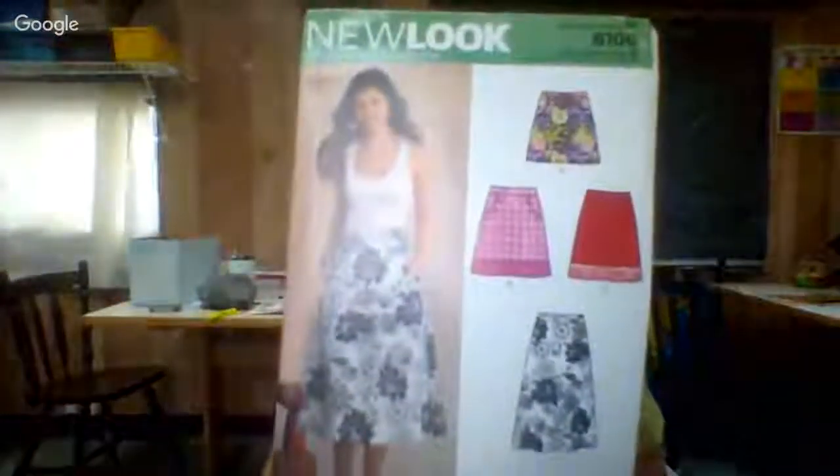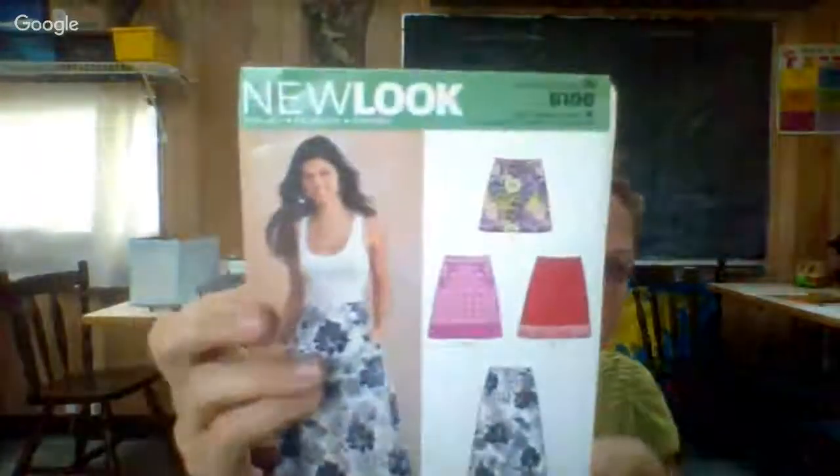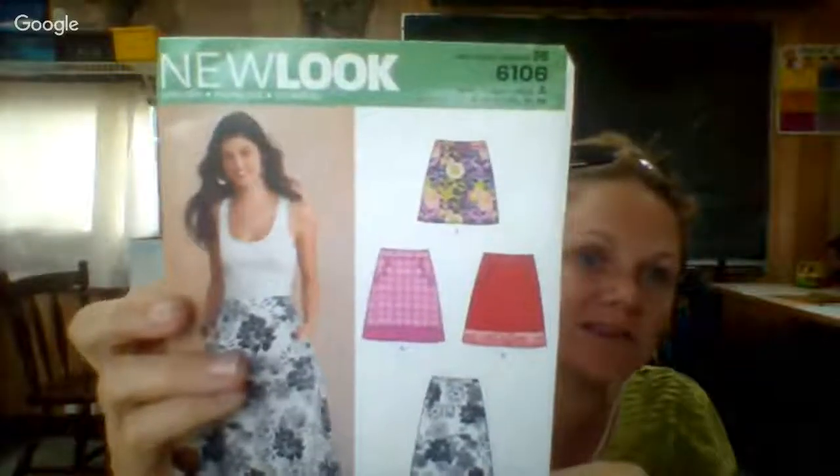Oh, Sonia, so fast forward, what I just did was I covered my little trip going shopping and picking out the wrong patterns. And then this is a skirt I'm working on making for work, using a blue linen, and I wanted to talk about how I sized it for myself. I'm hoping this ends up a really great functional pattern, and if it is, I will probably make about 4 or 5 of them and then make it again and again. This pattern's Every Day, $3.99 at Joann Fabrics. It's 6106.